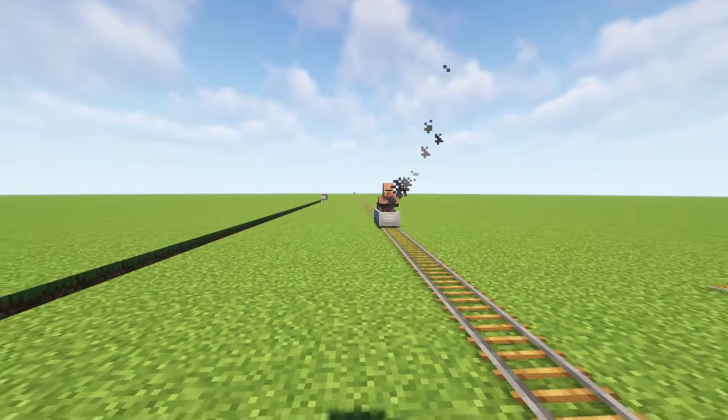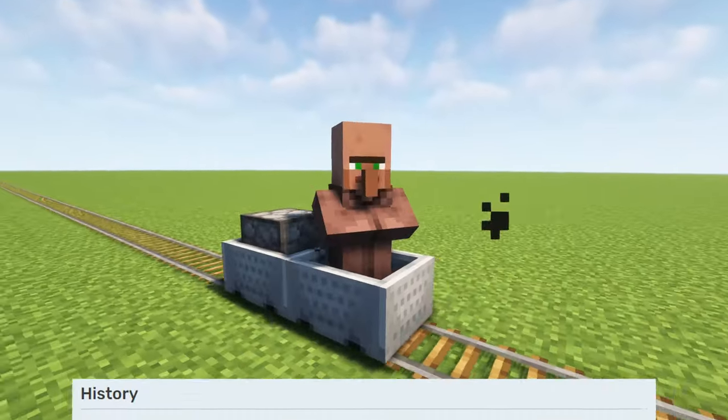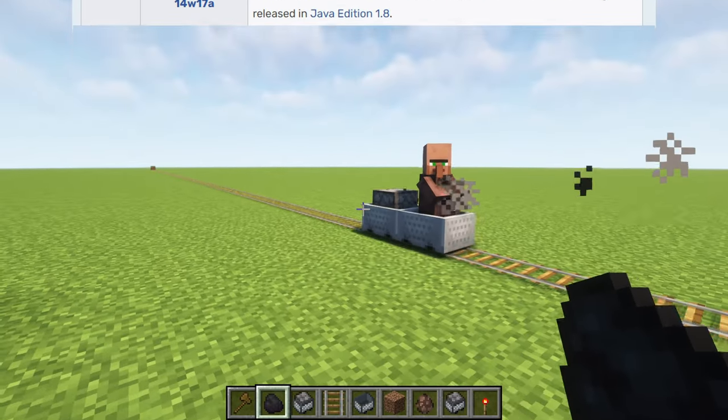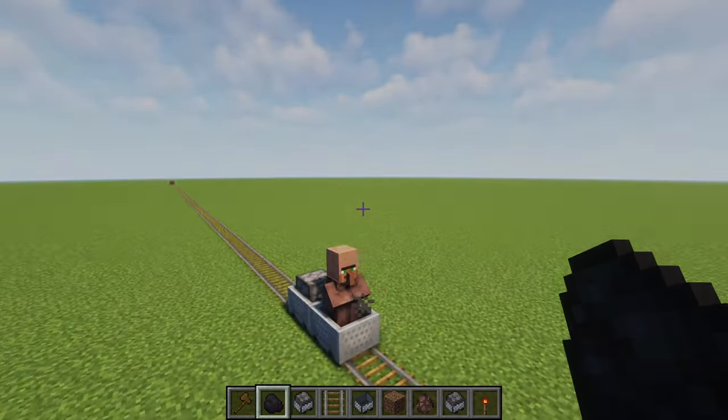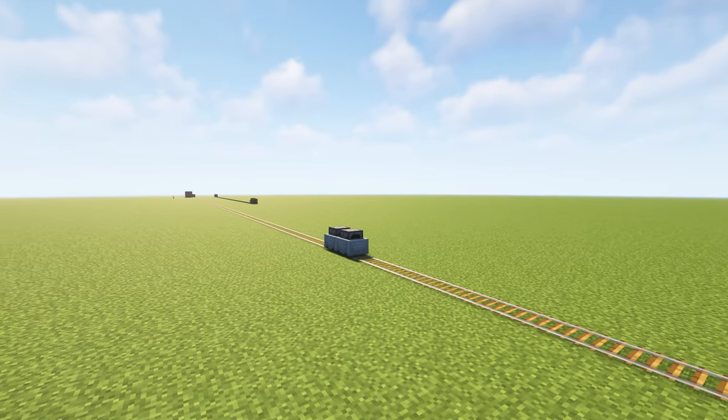Oh, and I forgot to mention the best part about this. There's a funny glitch that still exists to this day because Mojang has barely even touched the furnace minecart in over a decade now. There's a way to get infinite power, meaning the minecart will literally go on forever until it's stopped in some way.